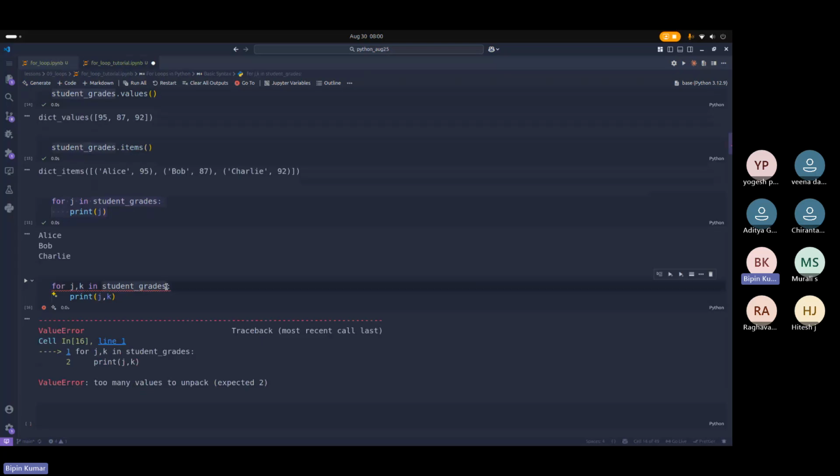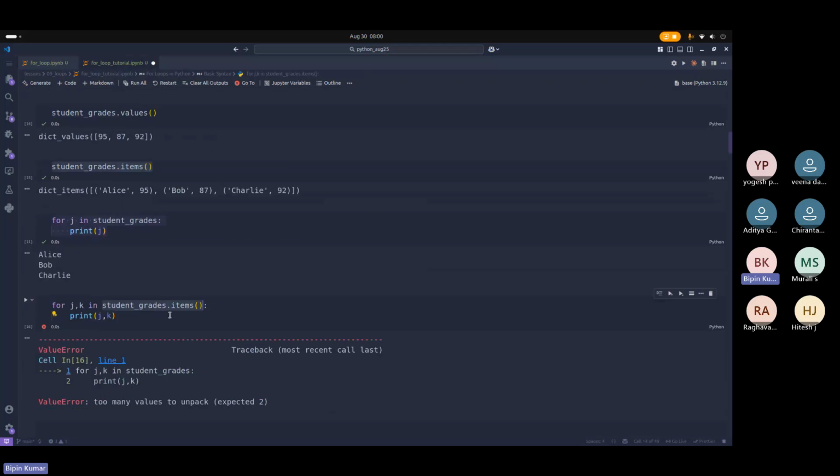But if we use this, it will return two things, key and value. In the first loop it will return the first set of key and value, in the second loop the second set.